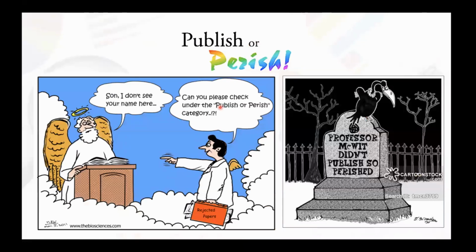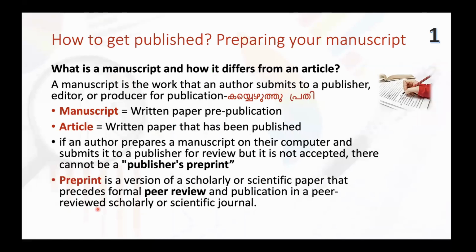And the general motto in science, right from the earlier days, is publish or perish. Because if you do research, your duty is to publish it or let the people know what you are doing. And there are interesting cartoons in the cartoon stock. If you don't publish, then you will perish. There are different kinds of arguments about what will happen if you don't publish, but it's always better that you publish so that the sweat through your research will ultimately find its value one day or other. Okay, and how to get published and how will you prepare your manuscript?